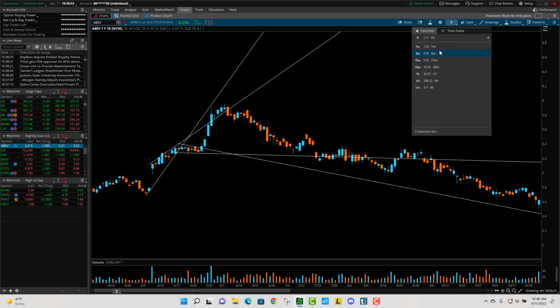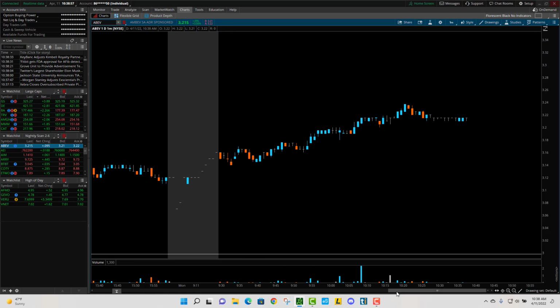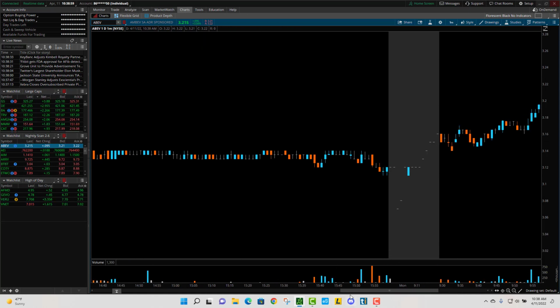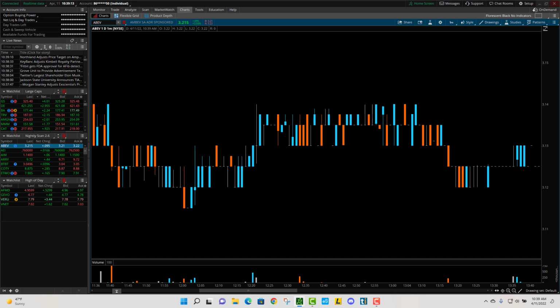So let's look at a 1 minute chart, see if there's anything good on this one. So I'm not a fan of these algo candles that trade sideways. Those are really weird looking. I'm not a fan of that stuff. I like the real solid candlesticks. So let me see if I can find one right now that's running on momentum this morning.